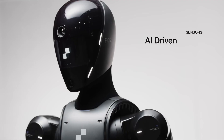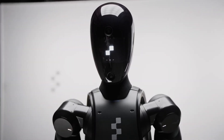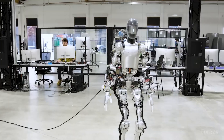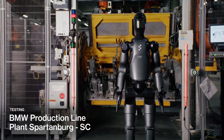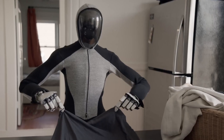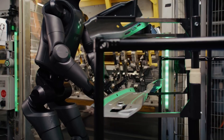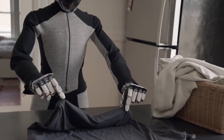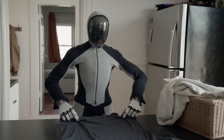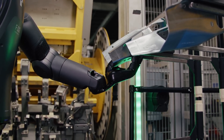Backed by OpenAI, Figure has just made waves with the release of its Figure-02 robot, the advanced sibling of the original Figure-01 already working at the BMW Spartanburg factory. But here's the twist: Figure-02 isn't just about factory tasks — it's designed to enhance everyday life. How can this humanoid robot improve our daily routines? Could it take over mundane chores like babysitting or laundry, and can it make our lives significantly better? Let's dive into the five incredible things Figure-02 can do.